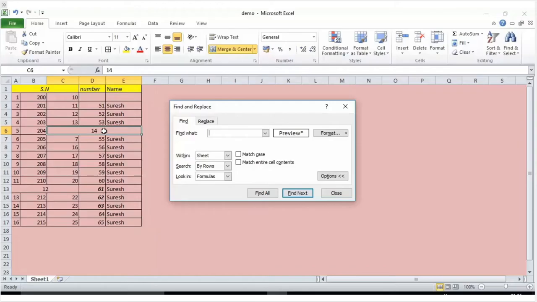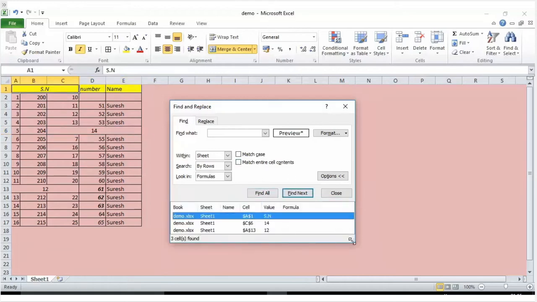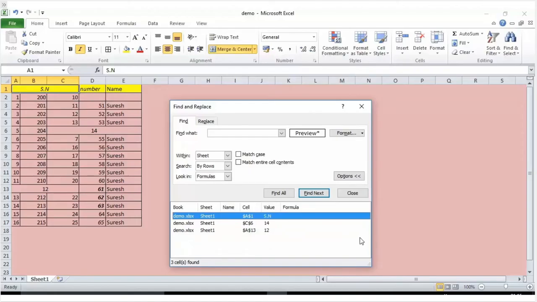If the text is not completely visible after wrapping, it may be because of row height specifications. To correct this, select the cell or range for which you want to adjust the row height. On the Home tab, in the Cells group, click Format. Under Cell Size, to automatically adjust the row height, click AutoFit Row Height.